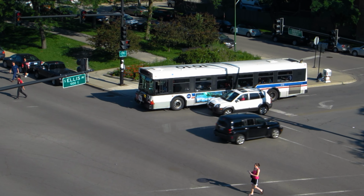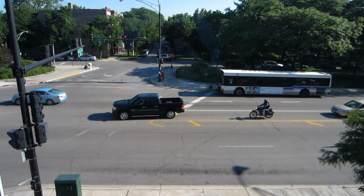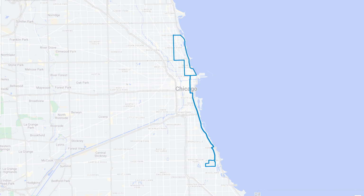The third honorable mention is the 173, which may just be one of the weirdest routes to have ever existed in the CTA. The 173, called University of Chicago Lakeview Express, ran during evening rush hour only. Starting at the University of Chicago, it ran through Hyde Park until 47th and Lake Park, where it got on Lakeshore Drive and ran express to Roosevelt, where it then went up Columbus to Balboa, then west over to Michigan, where it continued north to Ontario.